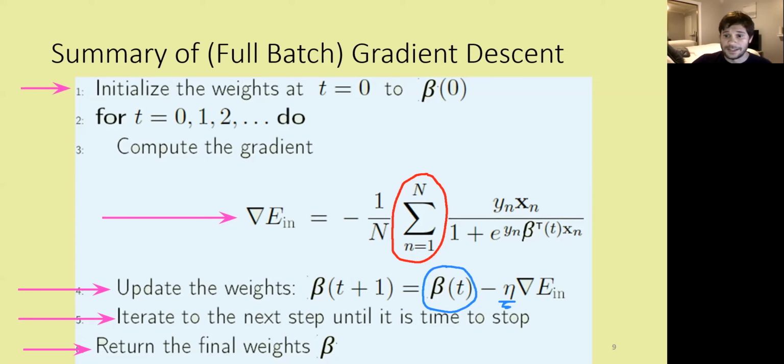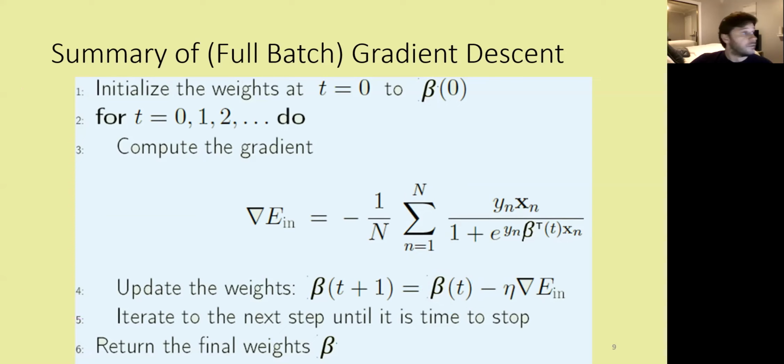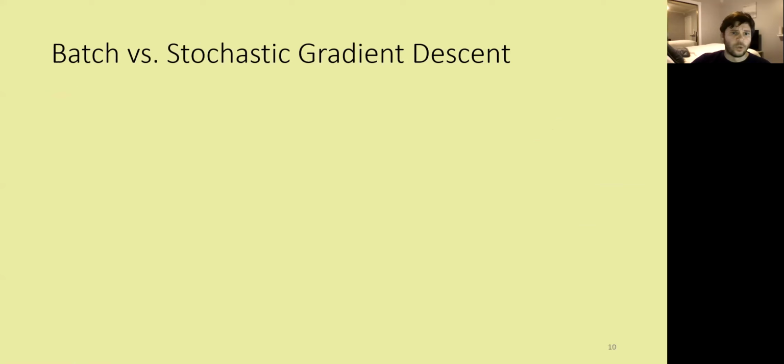Okay, that is the idea here. So this gradient descent algorithm, the other thing you should notice in this slide is I call it the full batch gradient descent because we are using all n observations to compute the gradient vector. Okay, but there are alternatives. We could use the full batch at one end of the spectrum, or we can go to the opposite extreme end of the spectrum and use one observation.